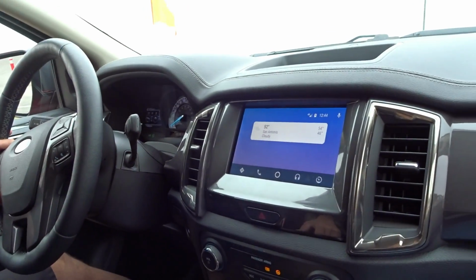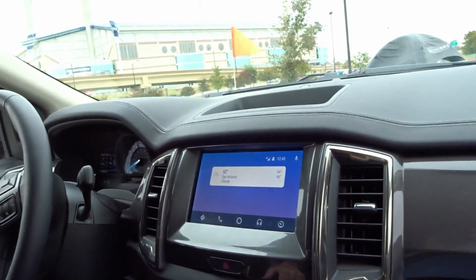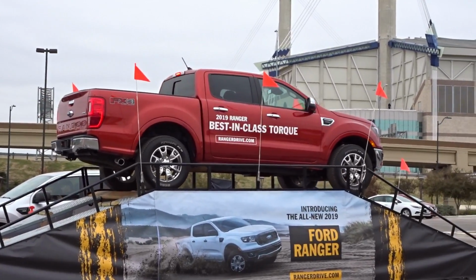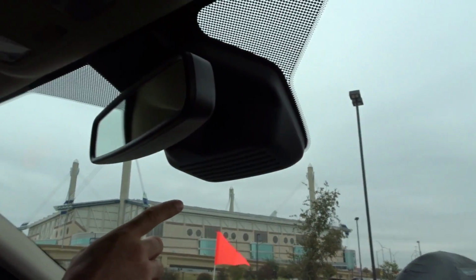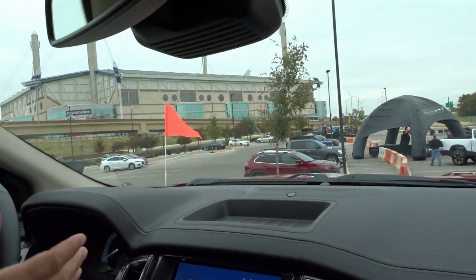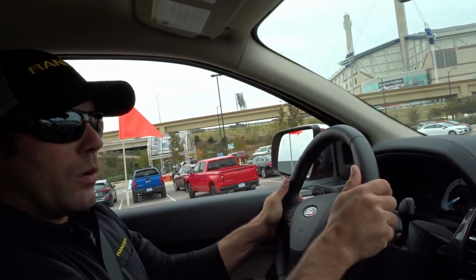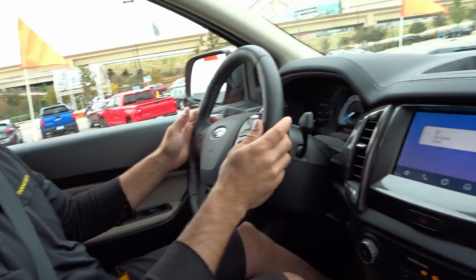That's letting us know what the sensors are picking up all the way around. And 360 Copilot is also going to work with this camera that's up here. So this is forward facing for your adaptive cruise control, lane departure assist. So if the truck starts to drift out of the lane, it'll physically take the wheel and bring you back to center. It'll also rumble the wheel, or it can do both. It'll let you know that way.